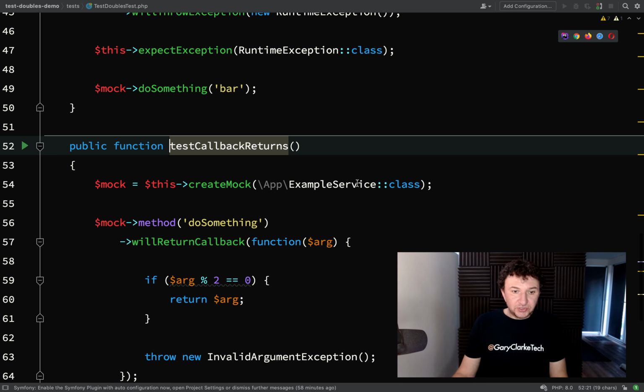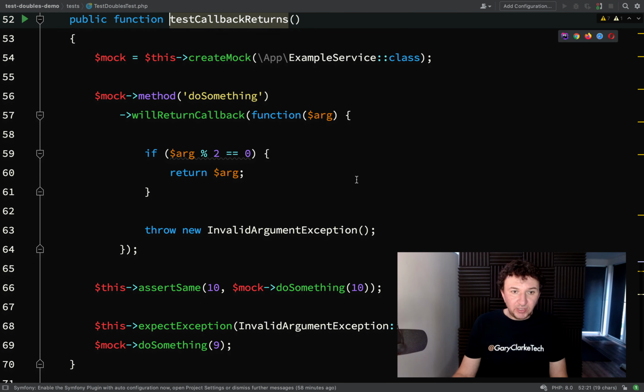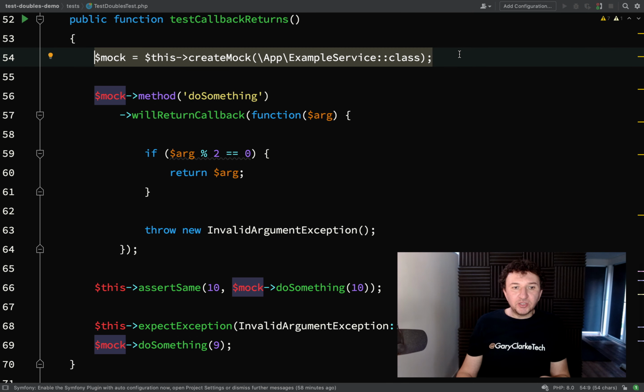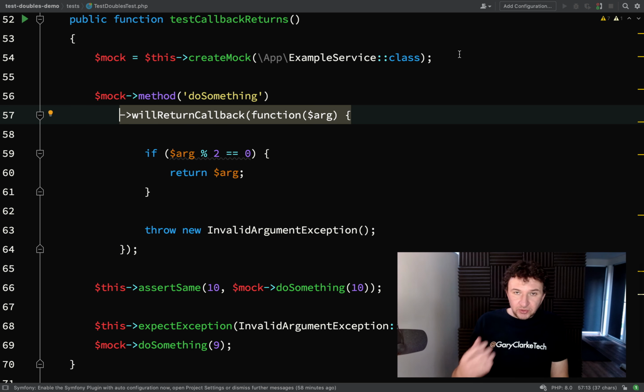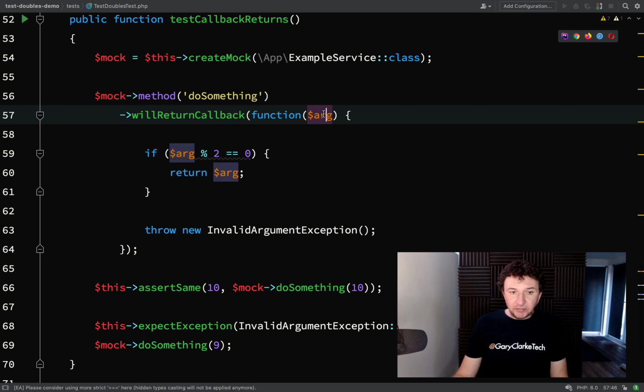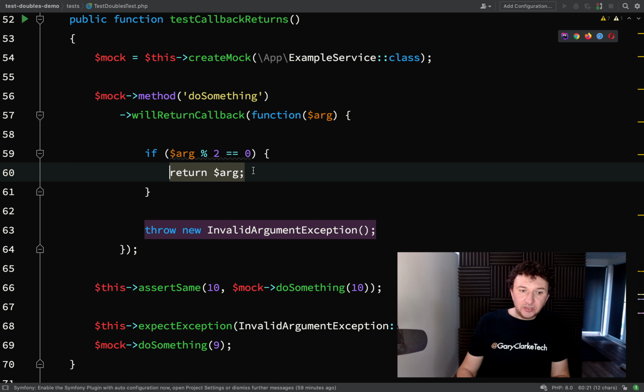Okay, one test, two assertions, so I'll slowly walk through that just in case. There we created the mock as usual, except instead of saying when do something is called, then I'd like you to return this, and giving it a hard-coded value, we've actually put a bit of logic in there. So we've said if the argument which is passed to the do something method is exactly divisible by 2, then just return that argument.